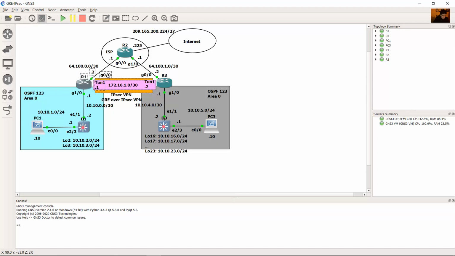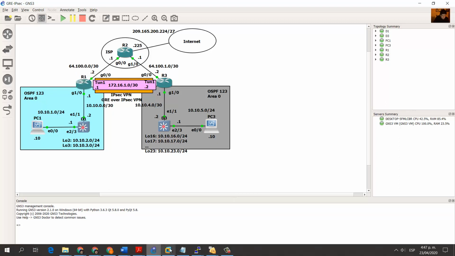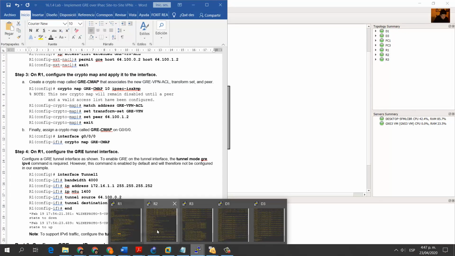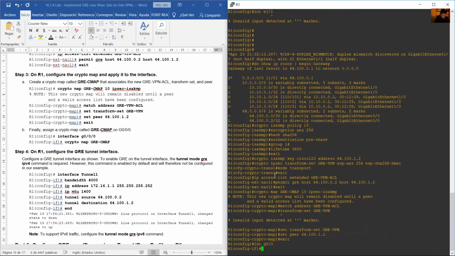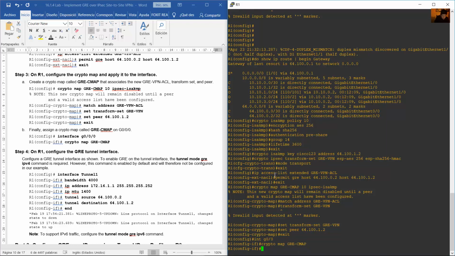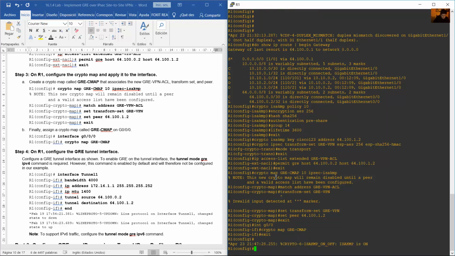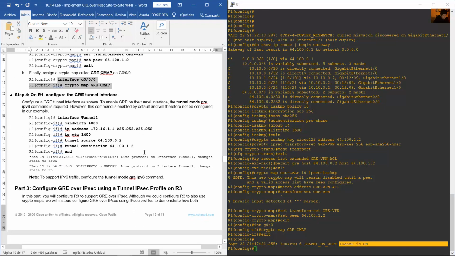So configure on gigabit 0/0. Interface gigabit 0/0. Crypto map GRE-CMAP. Enter. Exit. ISAKMP is on. Very good.